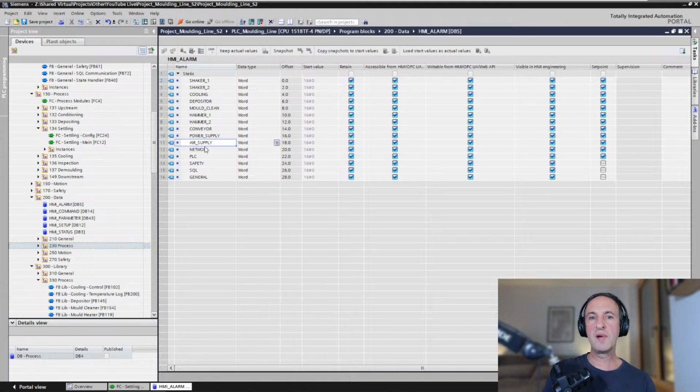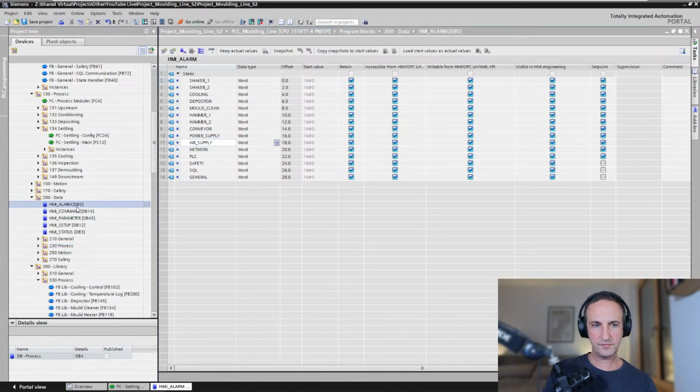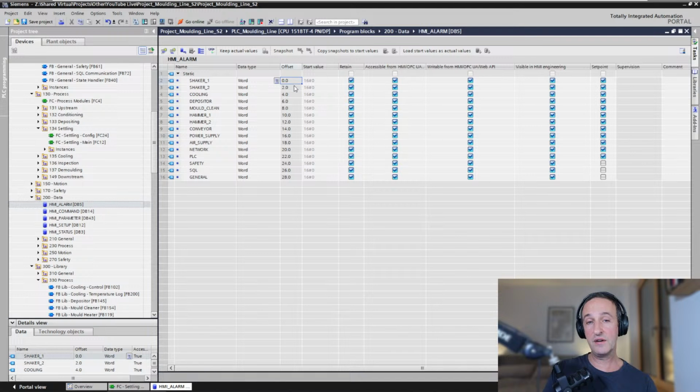So you're talking about the physical addresses right here. These are the physical addresses, for example, offset 0, 2, 4, 6, 8. This would be what you would use in SCADA, or what you would use for upstream communication, downstream communication. You as well need a physical address, which you have here.